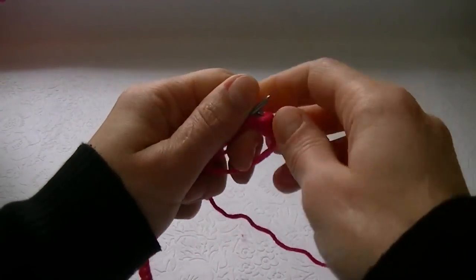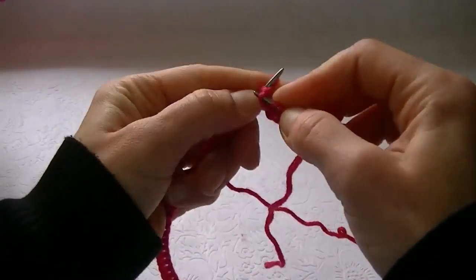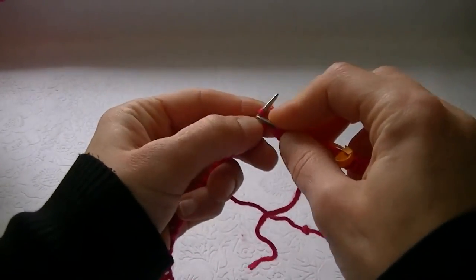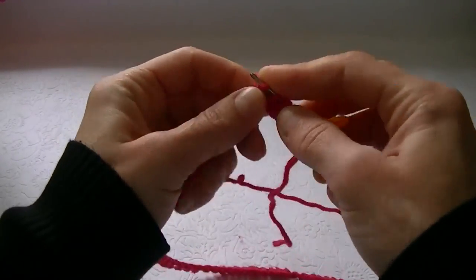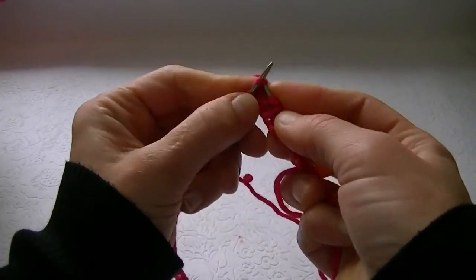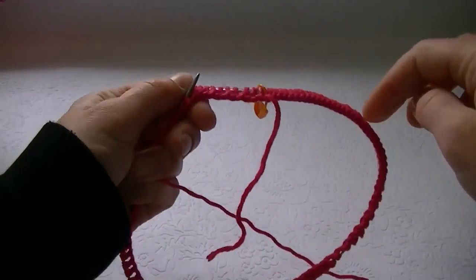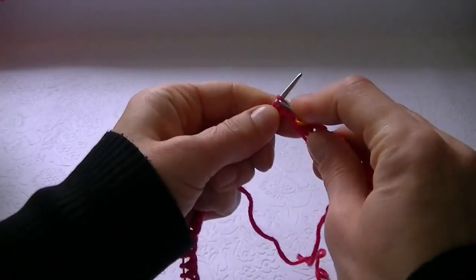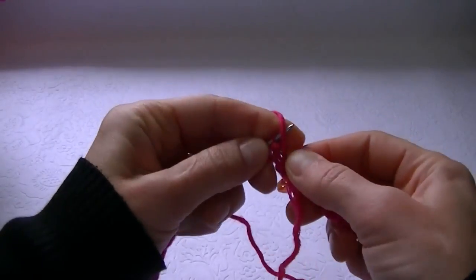A knit and a purl, a knit front, and a purl front. In the next row, we will knit a knit front and a purl back. I will knit so, you knit as you feel comfortable. Continue knitting. A knit, a purl. Continue knitting like that, circle-wise, till the marker. The first row of the rib is done, then knit the second and all the other rows like that. A knit front, a purl back.